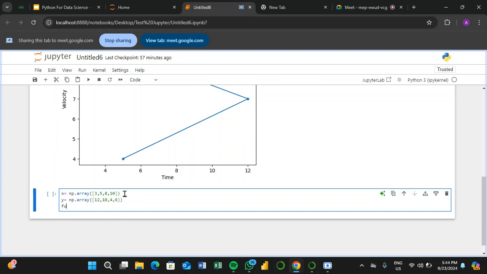So you create this dictionary: font one equals curly bracket, then first let's do family. So the family of the font, to serif, comma, next the color.